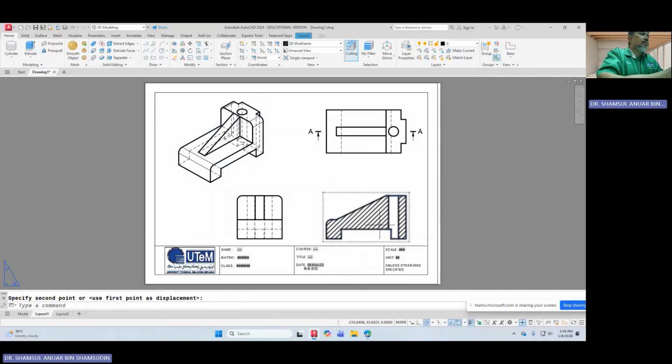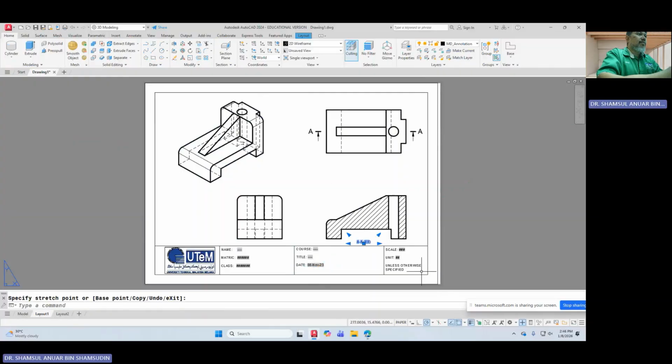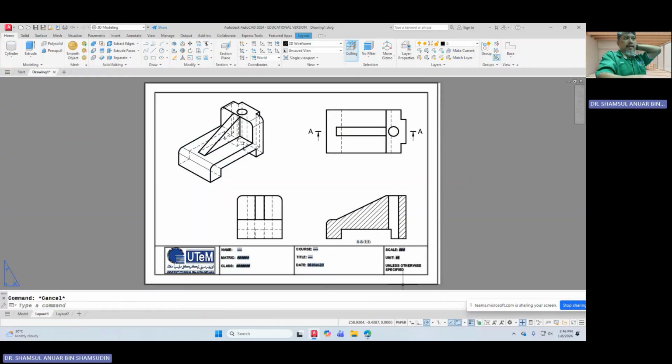Like that. All right, and so here you see you have to do the dimension.